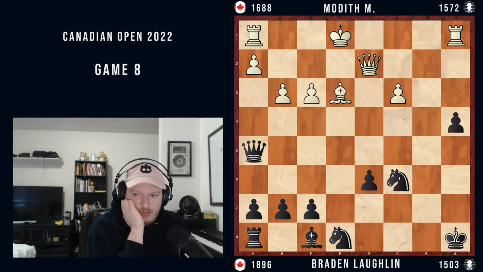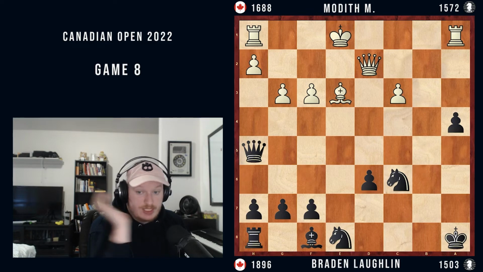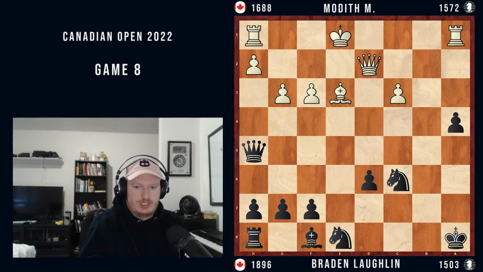But okay, a4. I actually ended up taking it. I thought this was maybe the most practical chance, which looks insane. It looks ridiculous. But my idea here was I was hoping that I can get defenders near the king in time, which I don't think was ridiculous. It's just so hard.